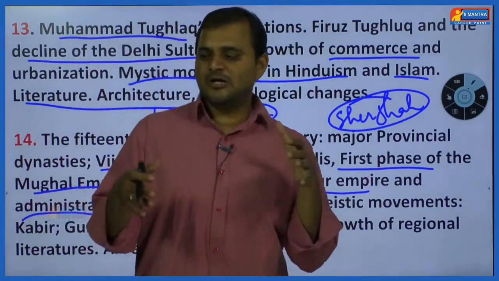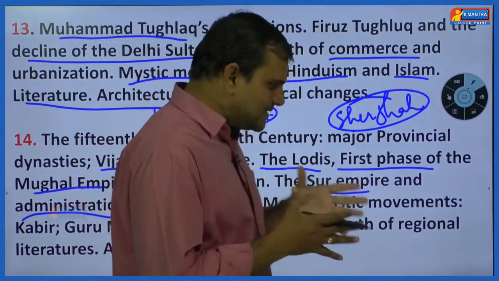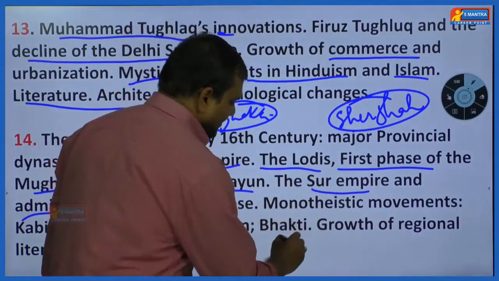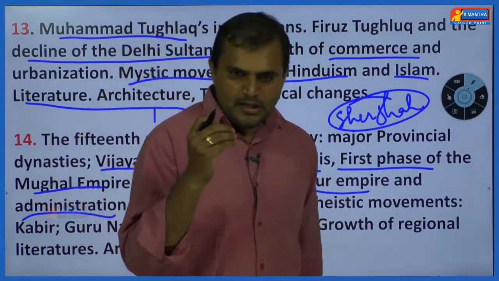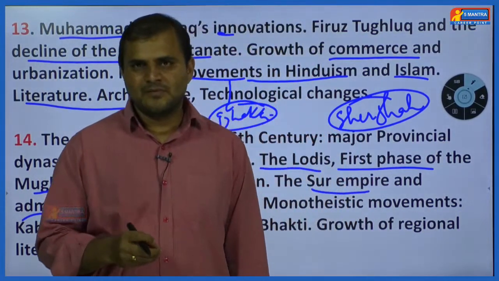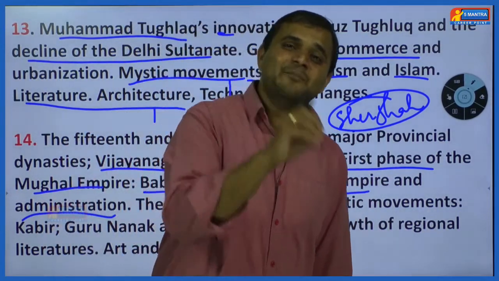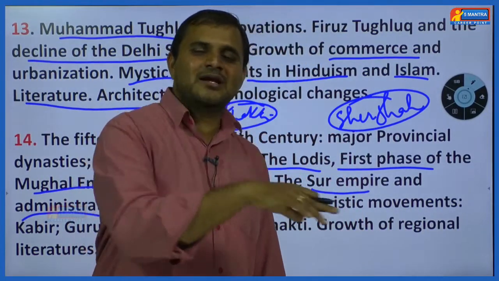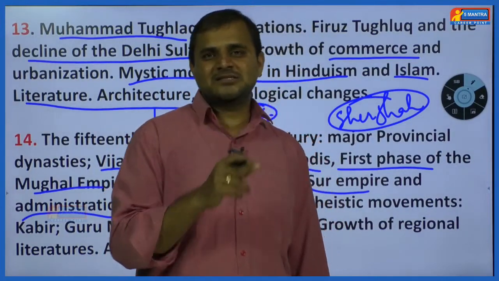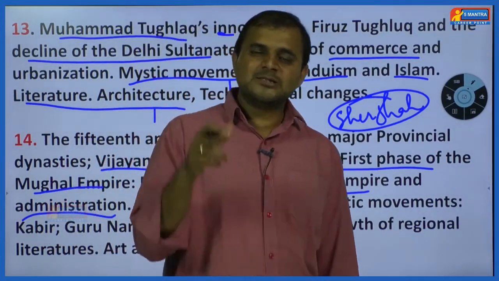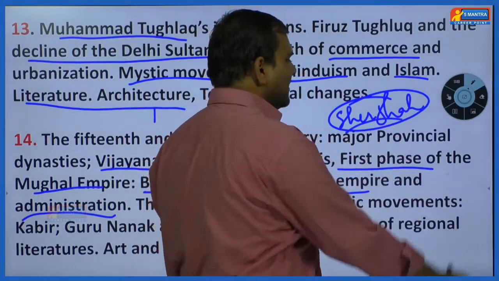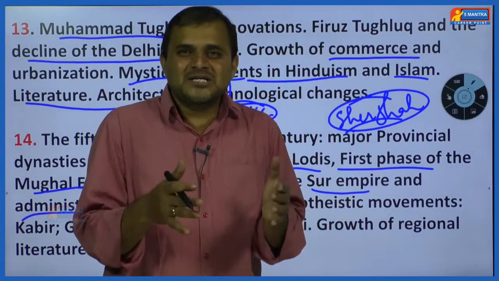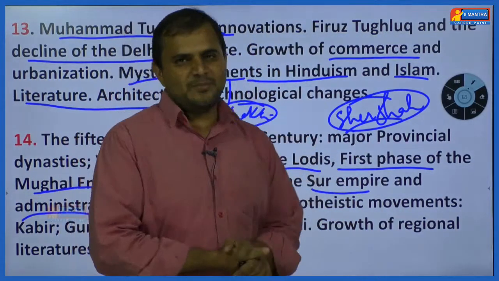Okay, administrative changes introduced by Vijayanagara. For example, the Vijayanagara Amaranayaka system can be compared with the Kakatiya Nayankara system. And the Delhi Sultanate Jagirdari system, the Mughal Mansabdari system. Actually, the Mansabdari system was introduced by Sher Shah in India, later developed by Akbar. So this type of change may be asked from this chapter, right?